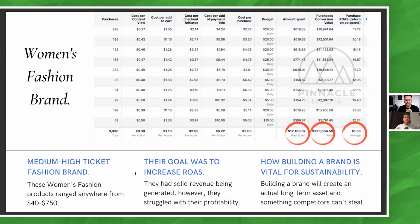So we collaborated quite extensively as a team. We would have weekly meetings just specifically for this client, because we knew they had so much potential, especially that first month. And we just needed to go through the trial and errors of testing the creatives, the copy, how we structured the ads and everything. And that was probably the most challenging part. But once we got over that hump, it just skyrocketed.